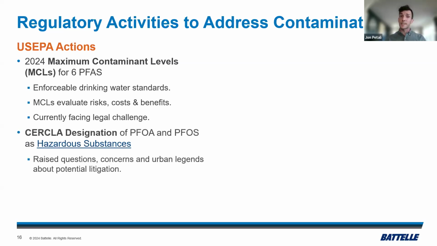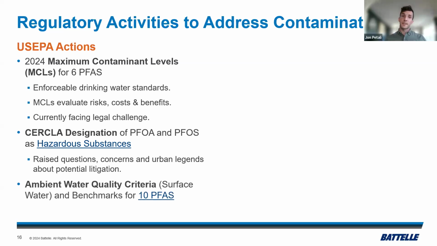There's also been a CERCLA designation for PFOA and PFOS as hazardous substances. So in the slide deck that'll be shared after this, the link should be live to those appropriate documents. This has raised a lot of questions, concerns, and actually to certain points some urban legends about what this is going to mean for potential litigation and liability. A lot of this will come down to discretion of the EPA administrator, but there are some questions and concerns about what this means for communities or municipal entities potentially facing lawsuits around hazardous substance designation and the release of these.